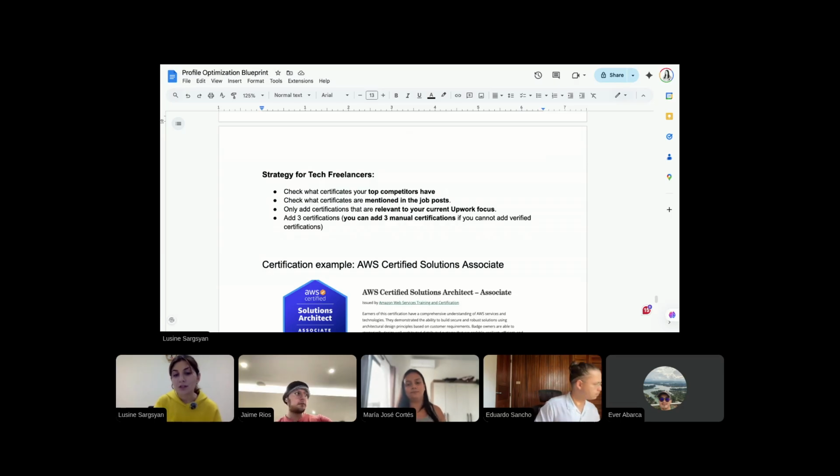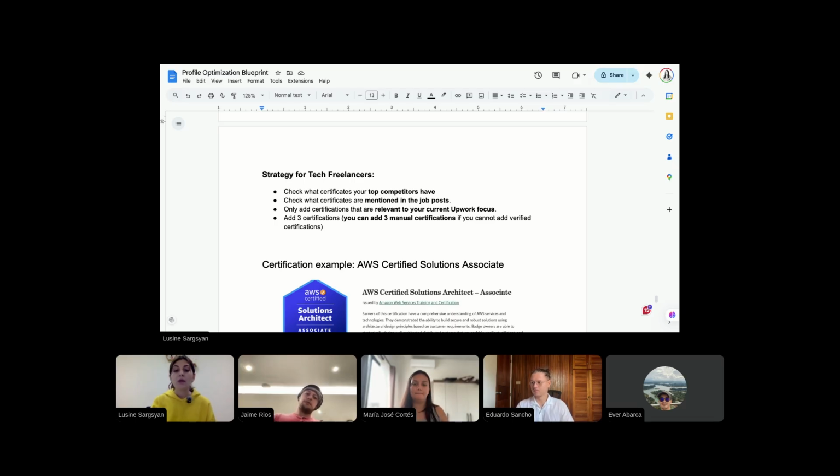This helps the algorithm know his core expertise and match his profile and proposal to the ideal clients he's targeting. And this is very important for your proposal being viewed and opened. Because when your profile matches perfectly to the job post, so your profile is optimized and you have the right keywords there that you're targeting properly, you have the opportunity to have the best match badge on your proposal.